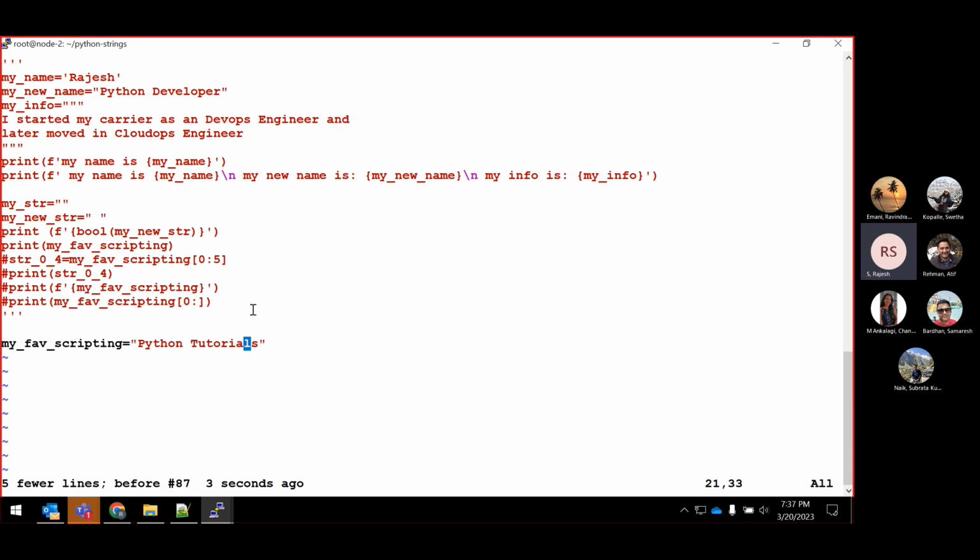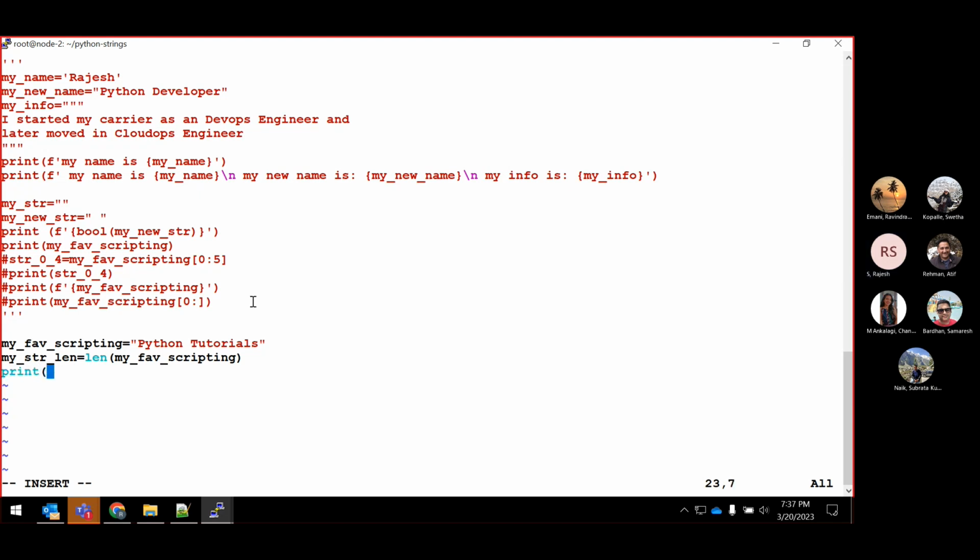So what can you do? You can just say my_str_length is equal to len of my_fave_scripting, and then you can print it.